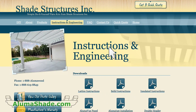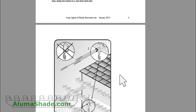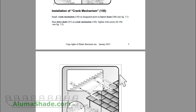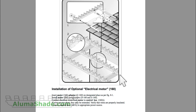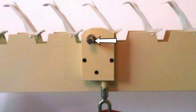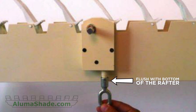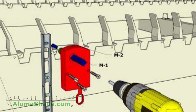The manual opening system will only work on one side of the rafter, otherwise it will be in the way of the louvers. Ensure you are installing it on the correct side. If you have a motorized version, please refer to the optional motor installation instructions. Slide the manual opening system onto the driveshaft pin in the middle rafter. Mount the manual opening system flush with the bottom of the rafter by opening and closing it, then secure it with three screws.